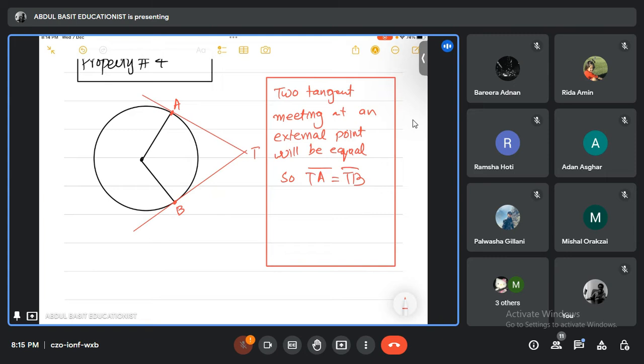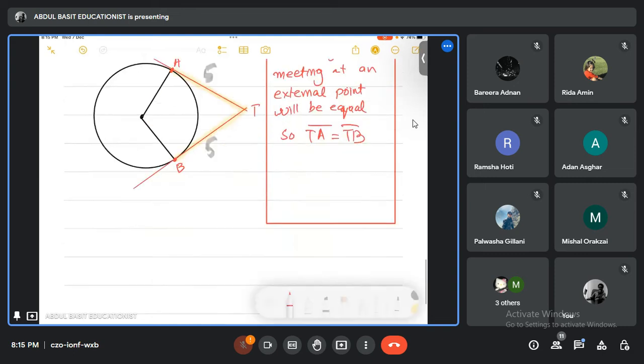इसका मतलब क्या है? Especially for newcomers, it does mean that these two tangents are drawn from a single point. You can see that T is the single point. So these two tangents, where they touch the circle at point B or point A, will be equal in length. For example, if this is 5, then that is also 5. Is this clear, everybody? Yes, because sir, we'll be applying these theorems in our questions, so we have to be very careful about that. Okay.